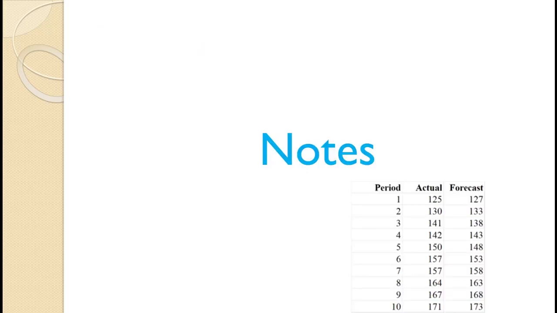3 notes about this forecast. First, this is the first simple regression forecast example from a prior tutorial, although that will not affect the calculations. Second, the forecast has been rounded to whole numbers to simplify the calculations. The impact on the resulting tracking signal of the rounding will be minimal. And third, we have not shown the forecast beyond period 10. Calculating the tracking signal requires both an actual and a forecast value in each period, so a tracking signal cannot be computed for a period with just a forecast or just an actual value.